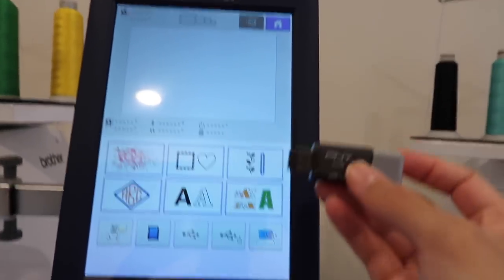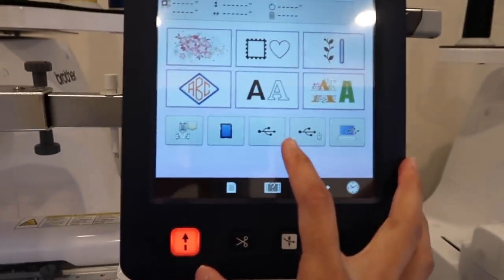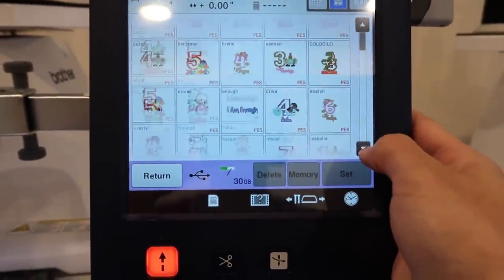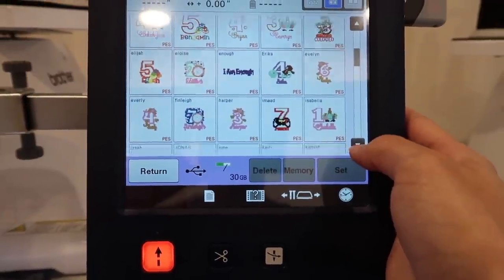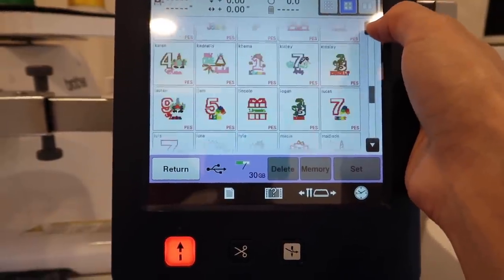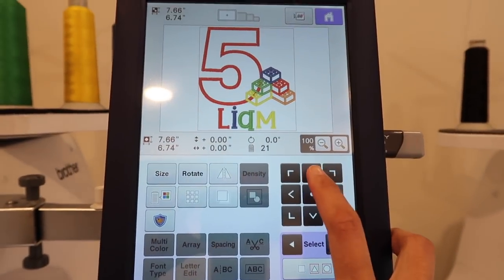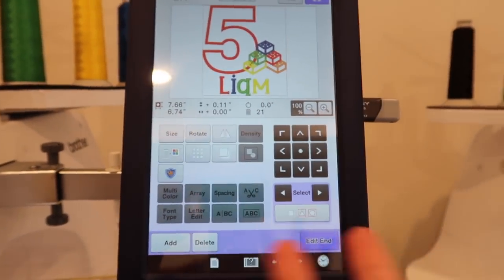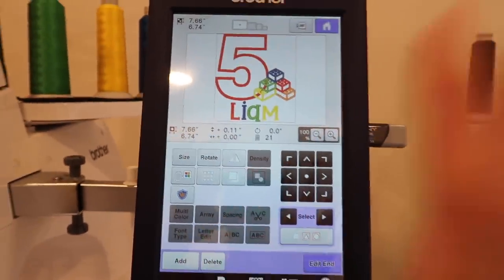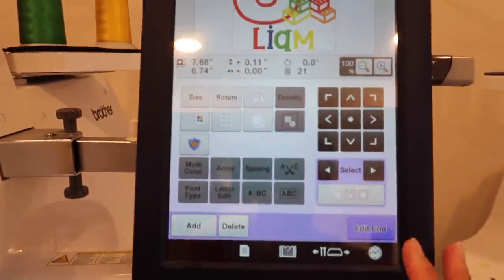So I get the question a lot, how to put the stops in on this machine. Probably one of my most asked questions. So I'm gonna upload it from the flash drive. It is 5 Liam. Here it is. Liam, set. And I move it all the way up. I don't do traces anymore because I know moving it all the way up, it fits in the hoop with the specifications I made on my embroidery software. So if you're new, make sure you do a trace first.